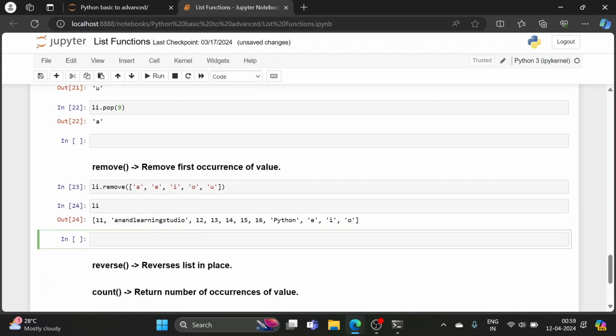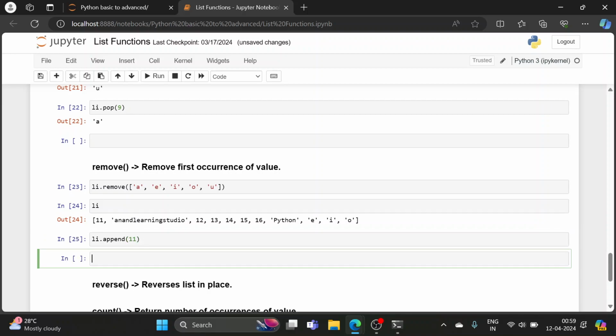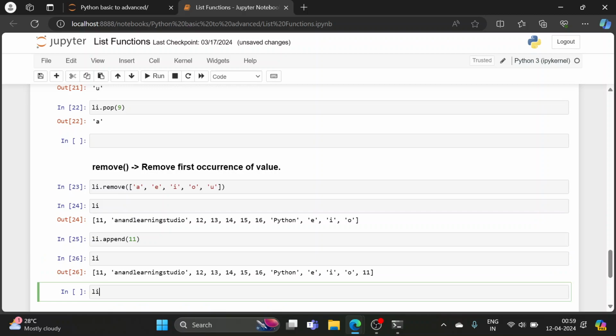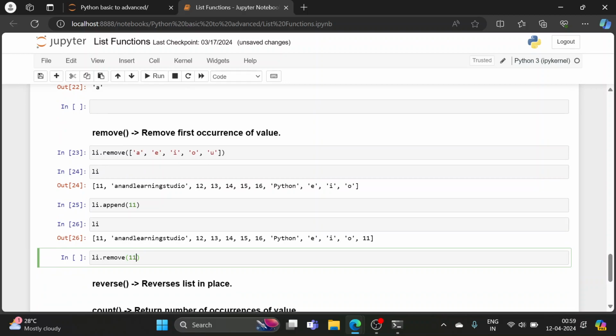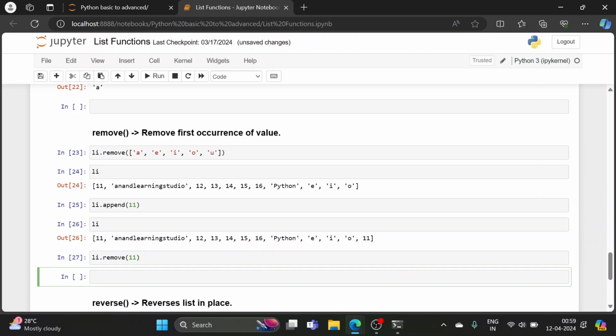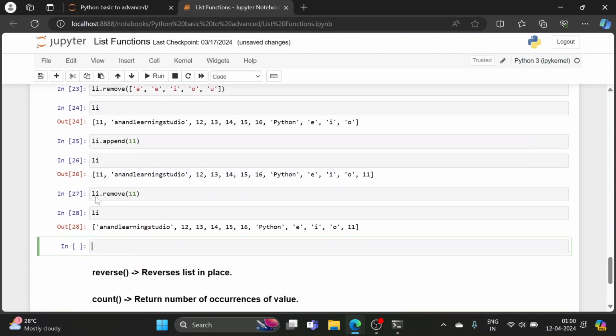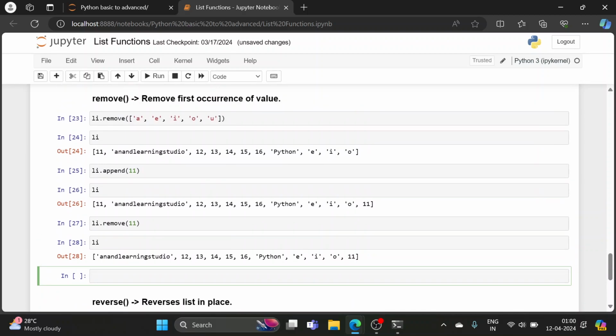Suppose there is a duplicate element in this list, like suppose let me quickly add 11 to this list. Now I have two 11s in li, correct? Now if I say li.remove(11), what will it do? Will it remove both elements? Will it throw an error? What will happen in this case? In this case, remove will remove the first occurrence of the value passed. Whatever element you are passing, it will remove the first occurrence of that. So li.remove will remove the 11 from the very first position. So now li will not have 11. So that's what remove is doing.